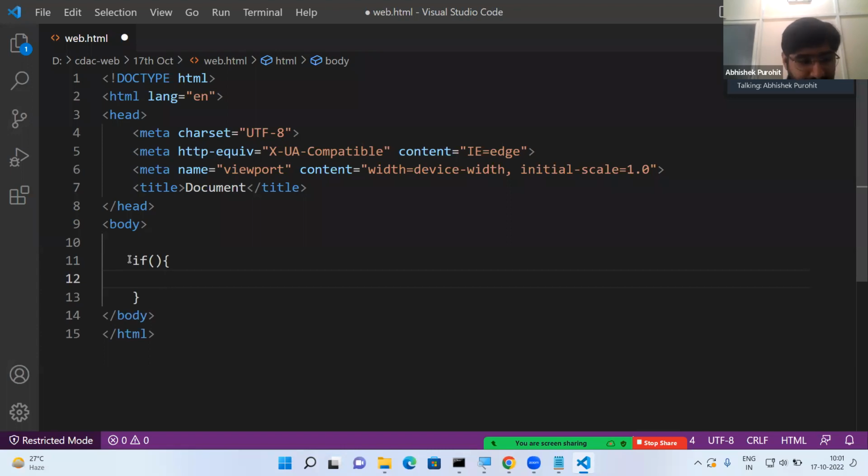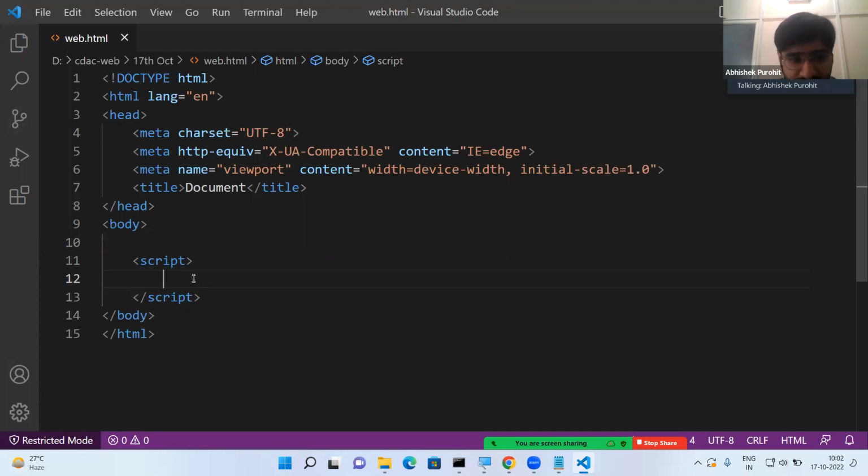If I write if else directly inside my body tag, it will print this block as it is. So to have this code considered as JavaScript code, we have to write the script tag. Just open your script and close your script, and in between you can write any JavaScript logic.